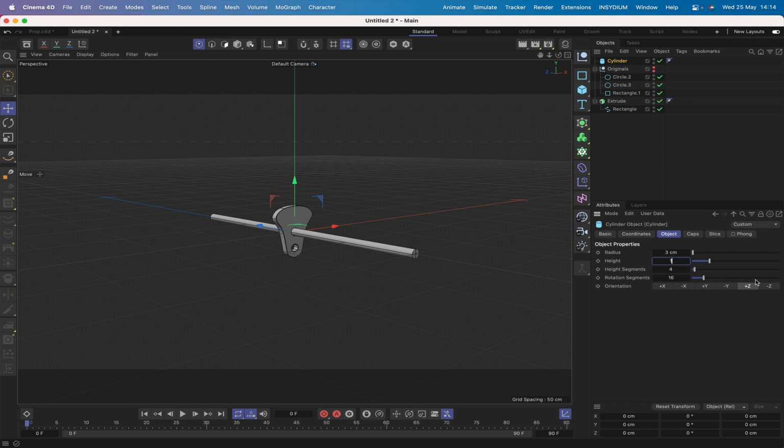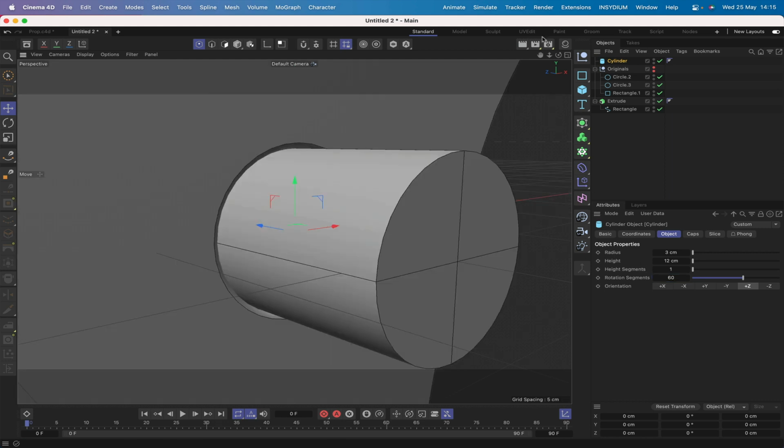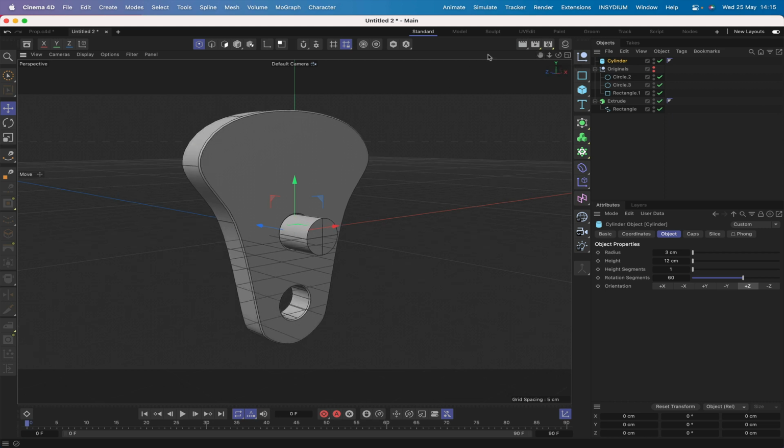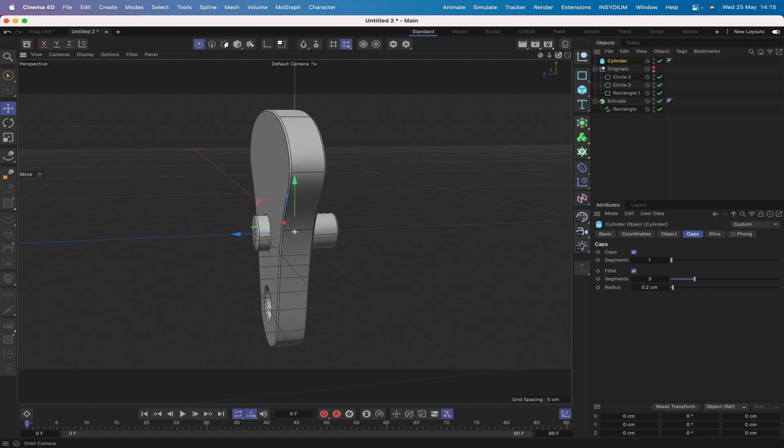The height 12, one height segment, and I'll put 60 rotation segments to give us a nice round object. I'll just hit O again and zoom out a little bit. And the caps, we'll say fillet, and we'll say 3 segments but only 0.2 in our radius, and that looks really nice. Yeah, that's fine.